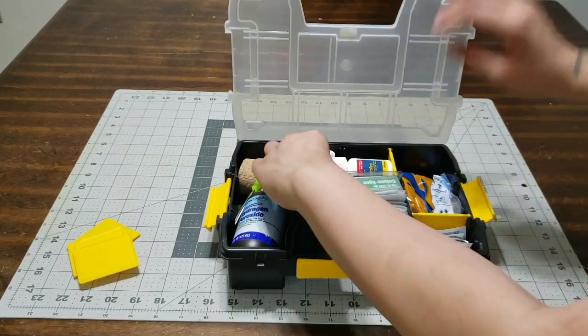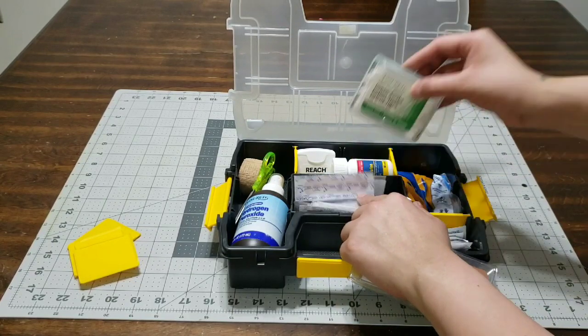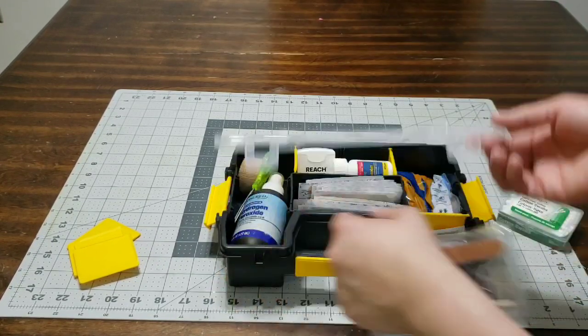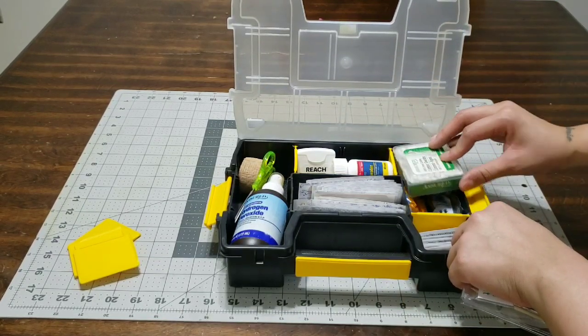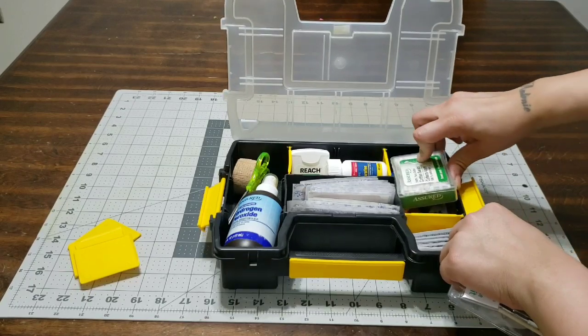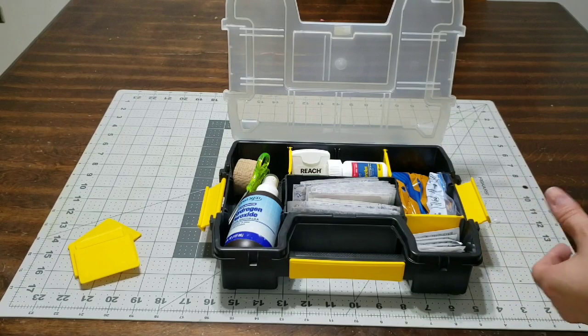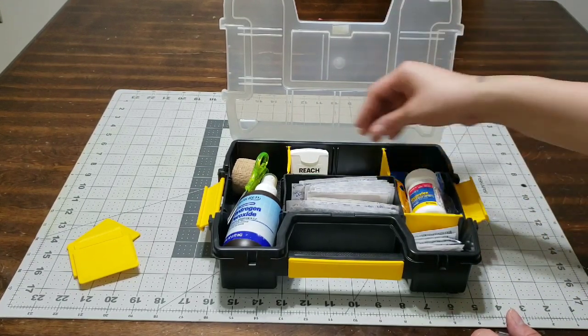See how it won't close. And that's how I found out it won't close, because of the cotton swabs. So just go ahead and take them out. If it doesn't close, don't make it fit. Go ahead and just pull out whatever you need to take out and readjust everything and make sure that it fits just how you like it. Take away what is not important and put what is important in there. It's really up to you.